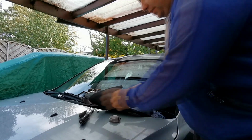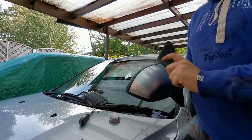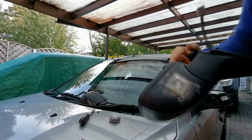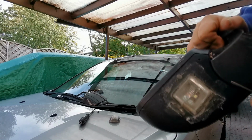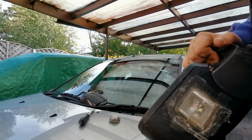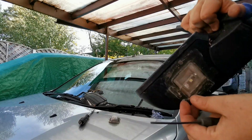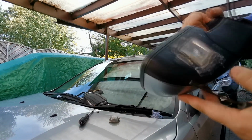So I'm just going to pop this original covering off of this light, this wing door mirror. And as you can see there, it looks like they've actually tried prising it up there as well, because that's all broken there. It's just full of glue or silicone or something, so it's not very watertight and it's not very good.